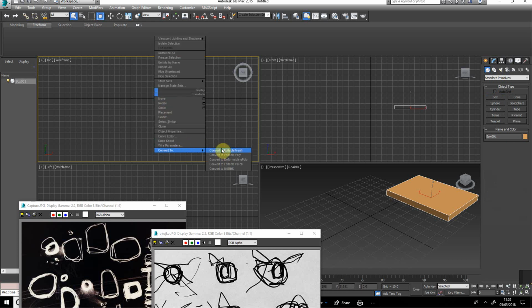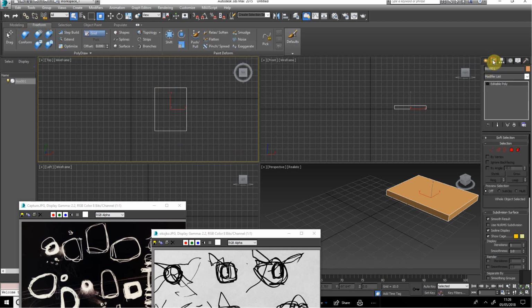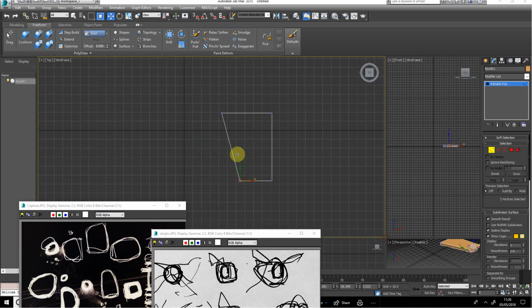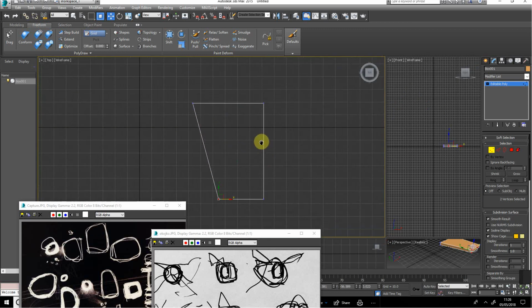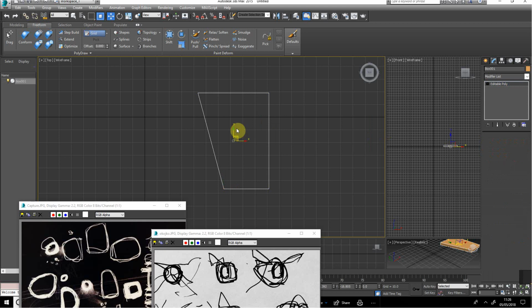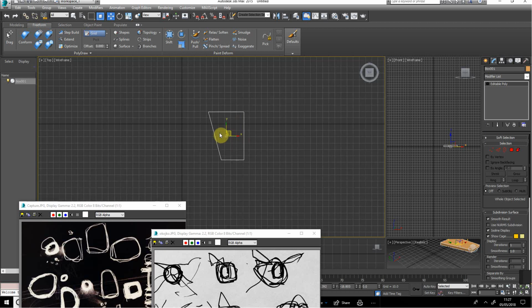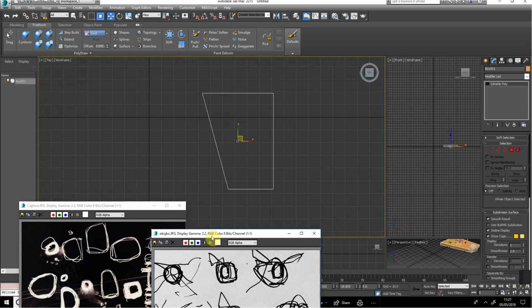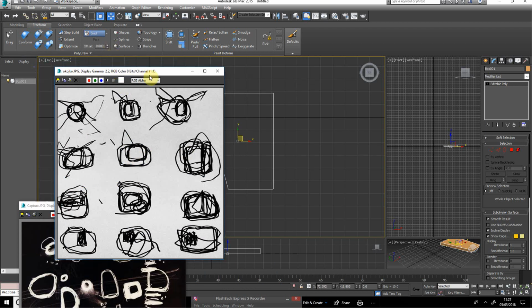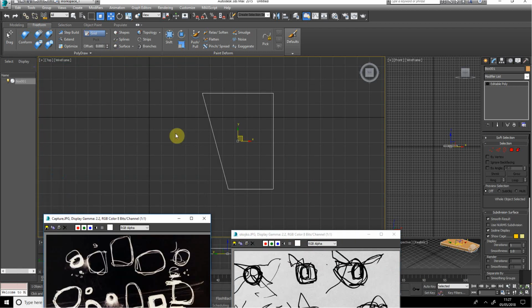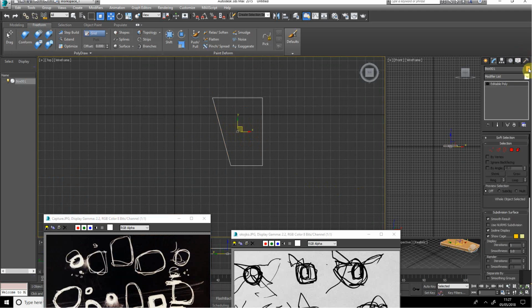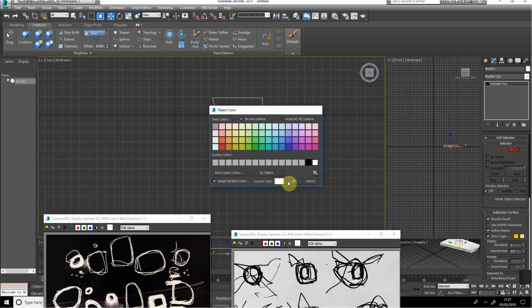Today I'm going to do some random block patterns. As you can see, I'll make that window bigger, and today I'm using an older version of 3ds Max. I'm using Blender quite a lot at the moment, but I still use 3ds Max. I find it easier to do stuff from top views. Looking at these patterns here, I want to start off making it more geometrical and angular, and then see where I want to go from there.